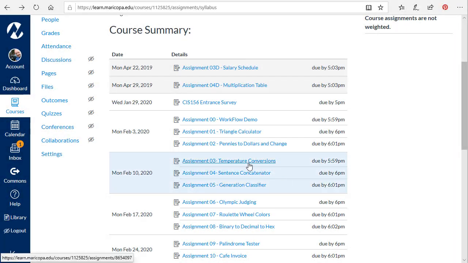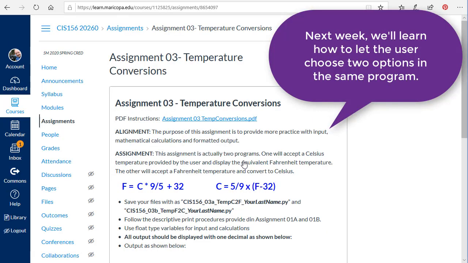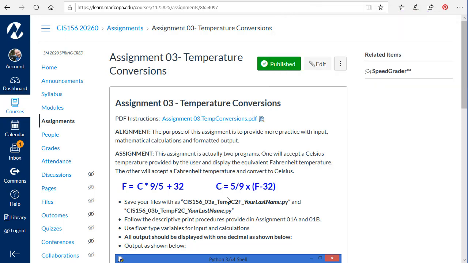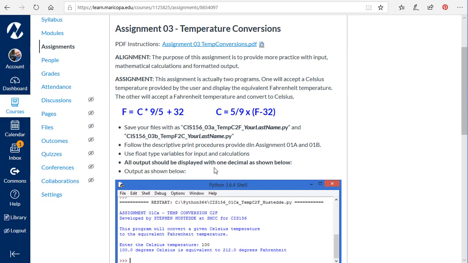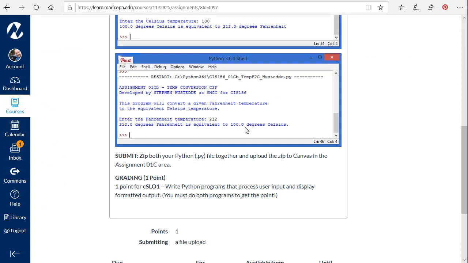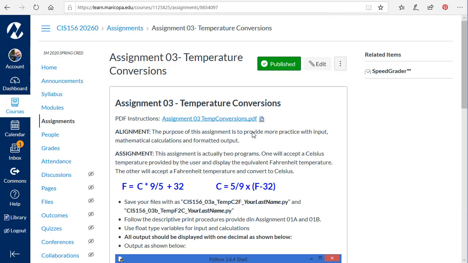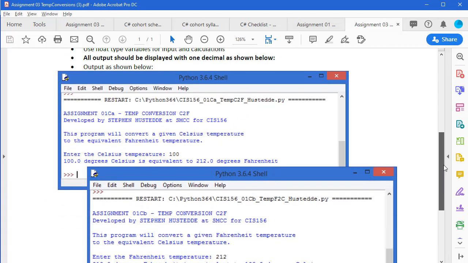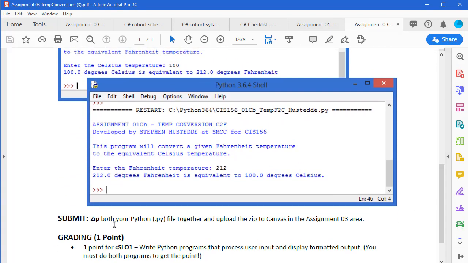The final project we'll look at in this video is the temperature conversions. Here you're going to do two programs. One to convert from Celsius to Fahrenheit. Another to convert from Fahrenheit to Celsius. So two different files. You're going to zip those together and upload them. Again, I have screenshots of each of the files. You can do 100 for Celsius. You should get 212 for Fahrenheit. That's the boiling temperature of water. And if you go vice versa, 212 Fahrenheit, you should get 100 degrees Celsius. Of course, we can do zero and 32 or 32 and zero. Those are good points to measure since those are common points we talk about in converting between Fahrenheit and Celsius. Again, there's a PDF here. I'll open the PDF. Pretty much the same information. Again, you're going to zip both of those together. Please only use the zip compression routine.